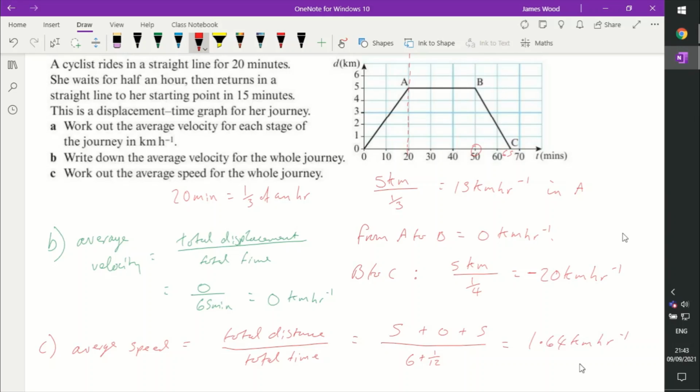So depending on your context and what you're actually trying to find out, some of these might be useful, some of them might not be. If I was testing the performance of a car and I'm going to do a loop where I go out to work and come back, then velocity is not going to be particularly useful because it's going to tell me the average velocity of my car is 0 kilometers an hour. I'm probably going to be more interested in my average speed. But it just depends on what context you're looking at.